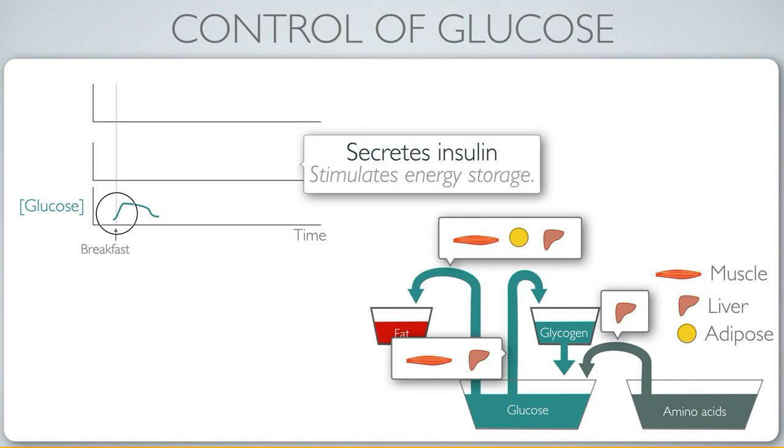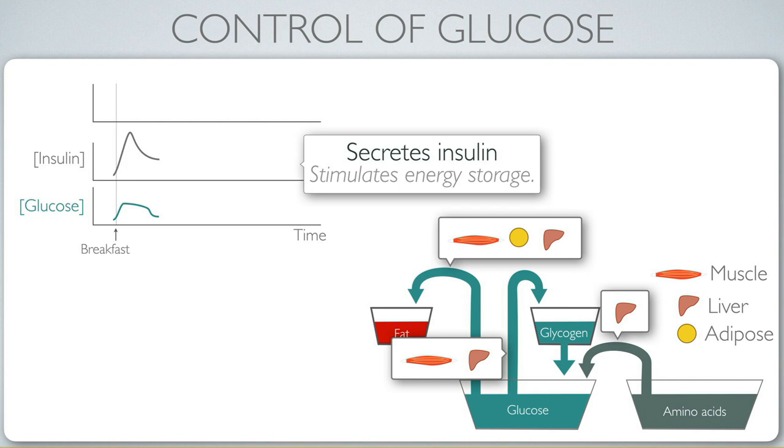Now, your beta cells in your pancreas respond to this increase with a surge in insulin. That's the signal to the body that this glucose should be stored away and not circulated at high concentrations in the blood where they can cause damage. And by storing away glucose, that allows your body to potentially cash it in later on. This is a way of storing energy so that you don't burn it all up right after breakfast.